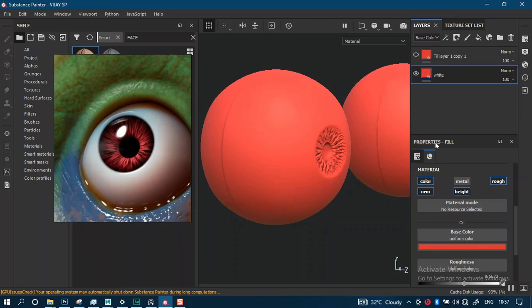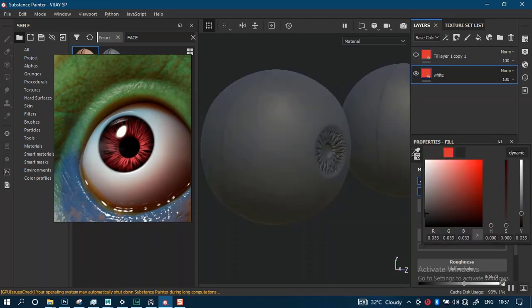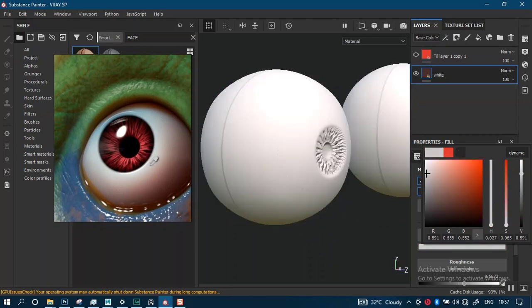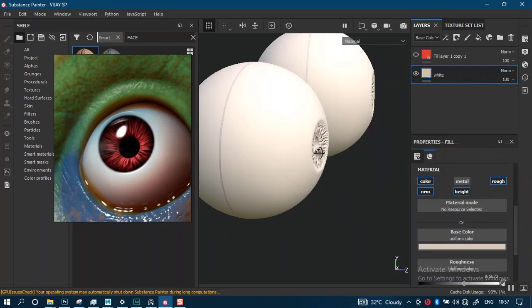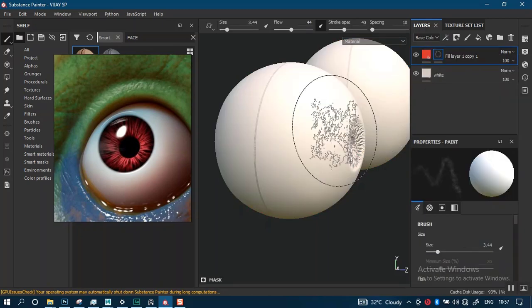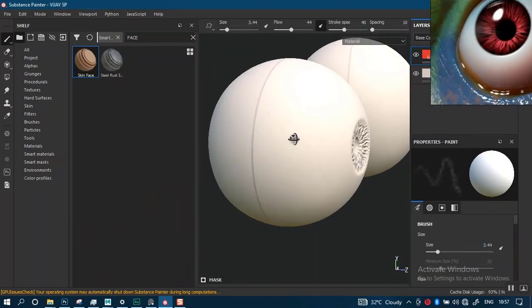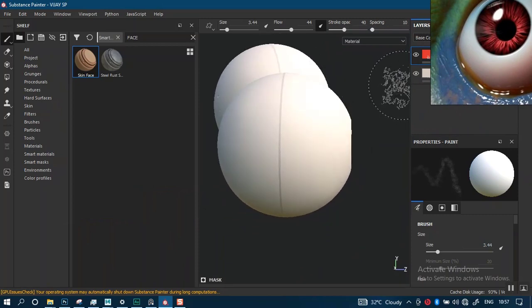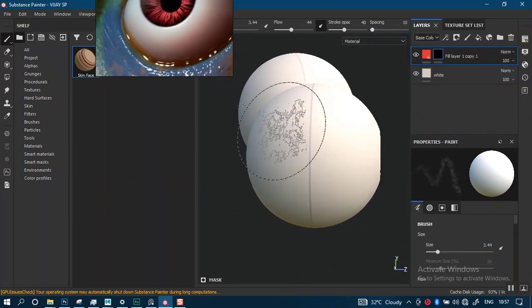Turn this off for now. But I'm not going to be using a completely white texture. So I'm going to be using something close to not completely white, something somewhere around here should be fine. Something like this. Now the black marks to that. I'm still using the dead brush, obviously. I'm going to paint in that redness in here.